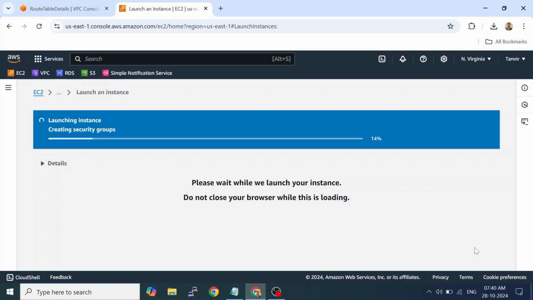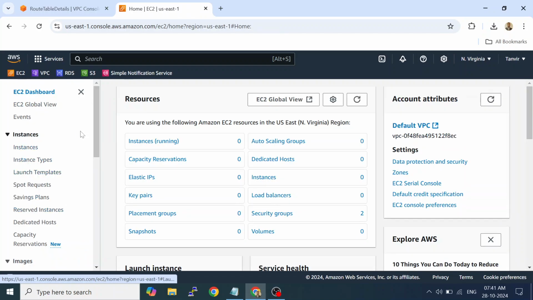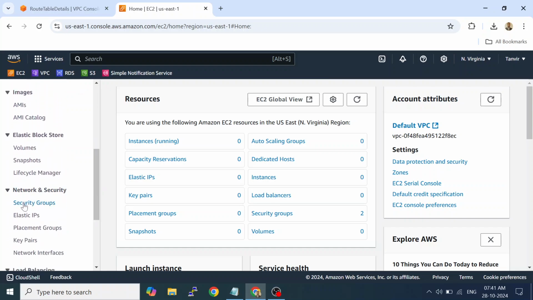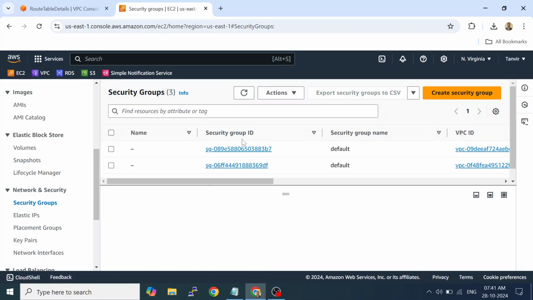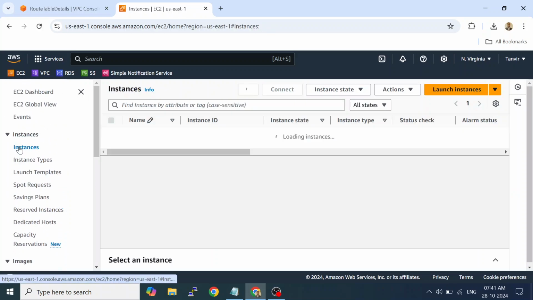If you have not added ICMP there, then we have a solution. Go to your EC2 option. On the left side, when you scroll, there is the option of security groups, but there may be a lot of security groups, so better go to your instance.